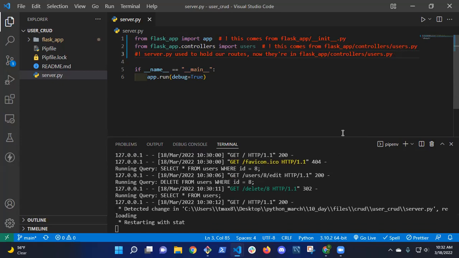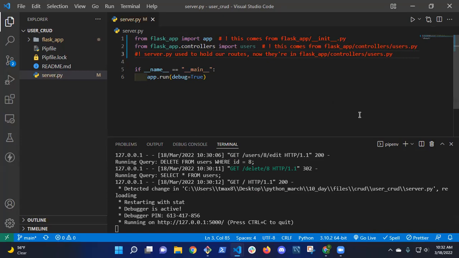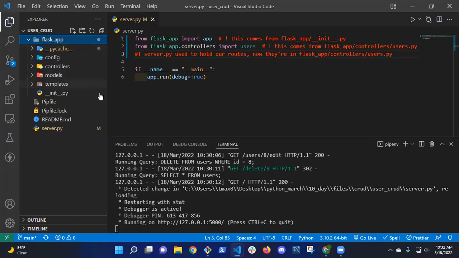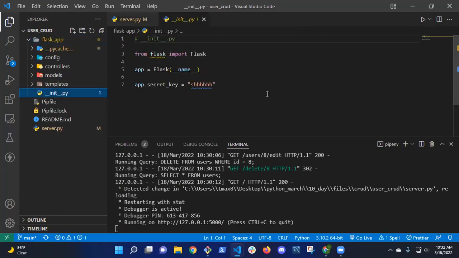Okay. So after I come here, the next place I want to point out to you is the dunder init. So in dunder init, what does this file do?